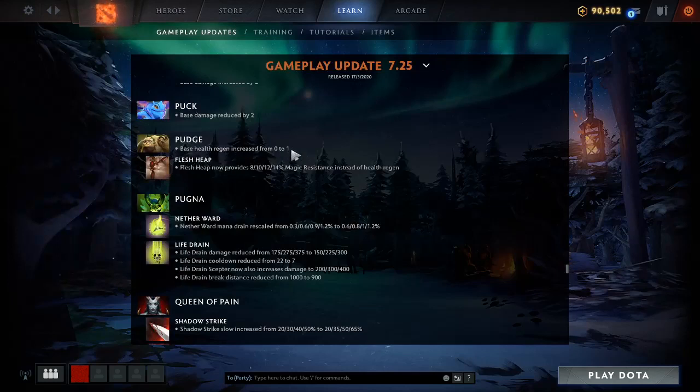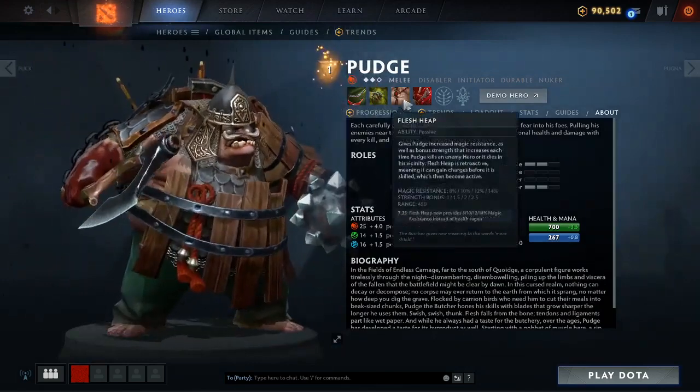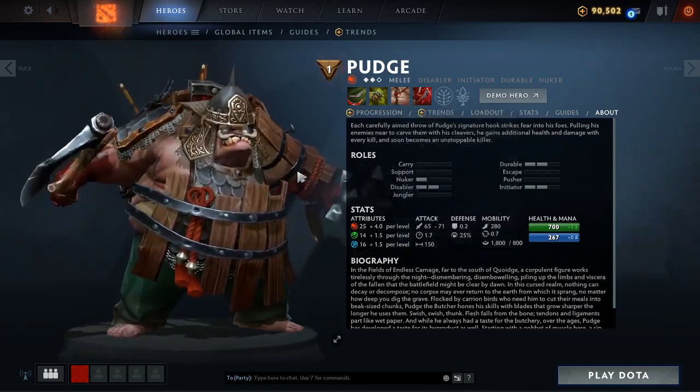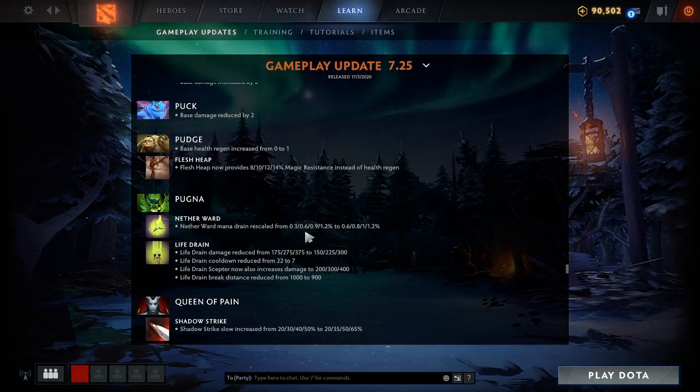So he gets that 1 health regen that you got from 1 point in Flesh Heap. But now he also gets magic resistance, which, because he's such a tanky boy, because of the Flesh Heap stacks giving him strength, he's going to be even tankier to magic. He's going to be really good versus spell casting heroes like Pugna, for instance, whose mana drain is rescaled to be better in the early game.